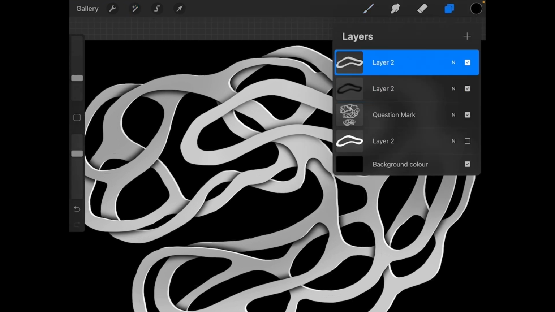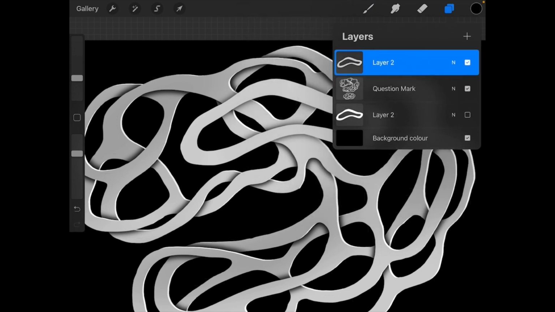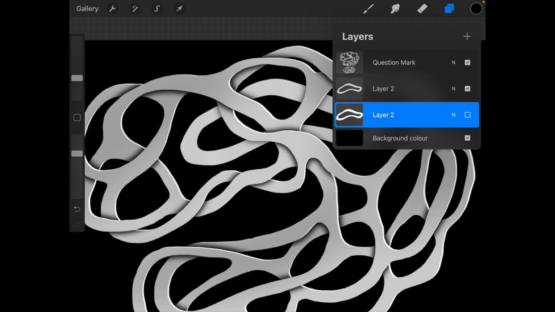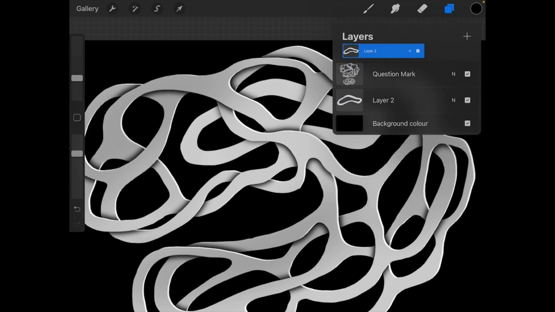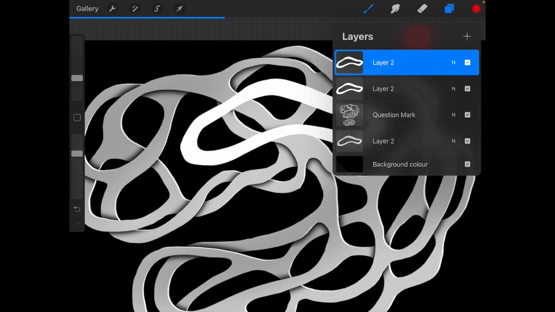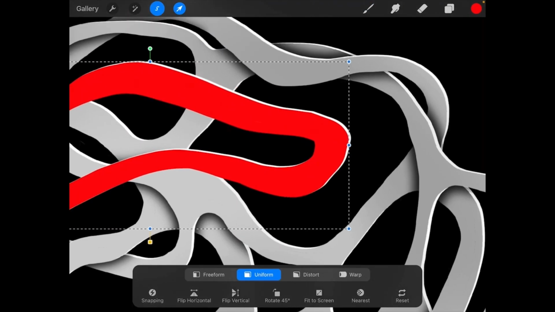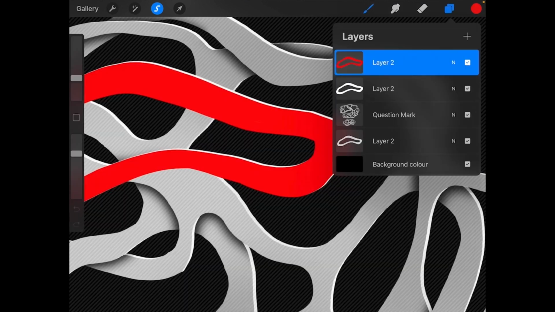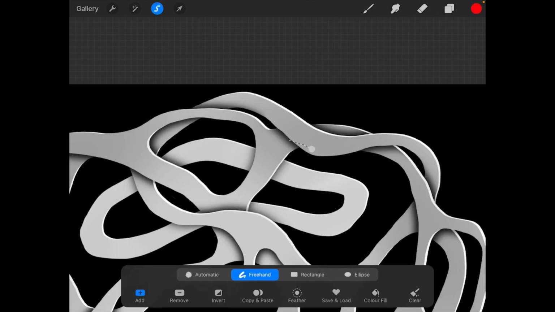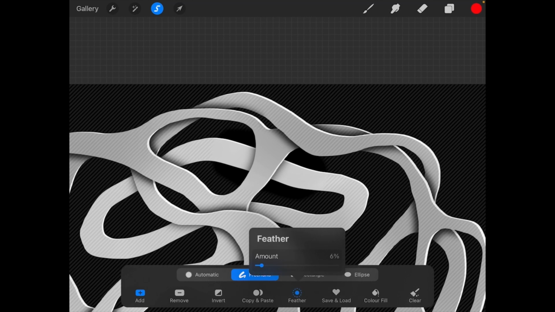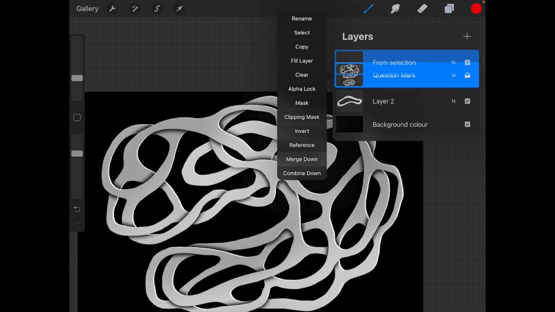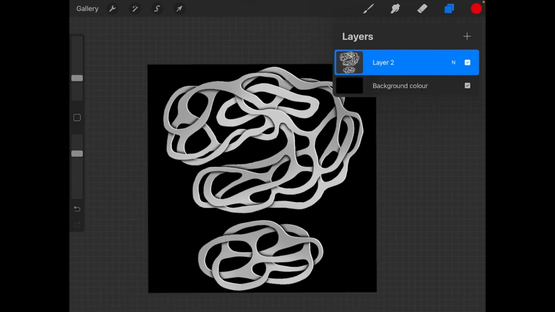So let's merge it. Let's send it to the back, and let's make the edge as we did it before. Maybe we can even intertwine some part of it with the main artwork. Okay, and I declare it done.